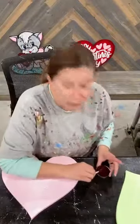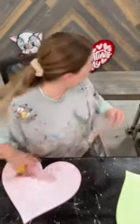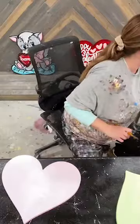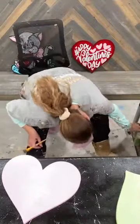And I'm going to be honest, I already did attempt this a few weeks ago, and I guess I didn't have the patience that day, and I actually did it on my yellow one, and it just did not look so great. So I ended up painting over that. So we're going to attempt it again. Let's see if we like the end result. We might not. I don't know. Let's see. I'm trying to find my colors.